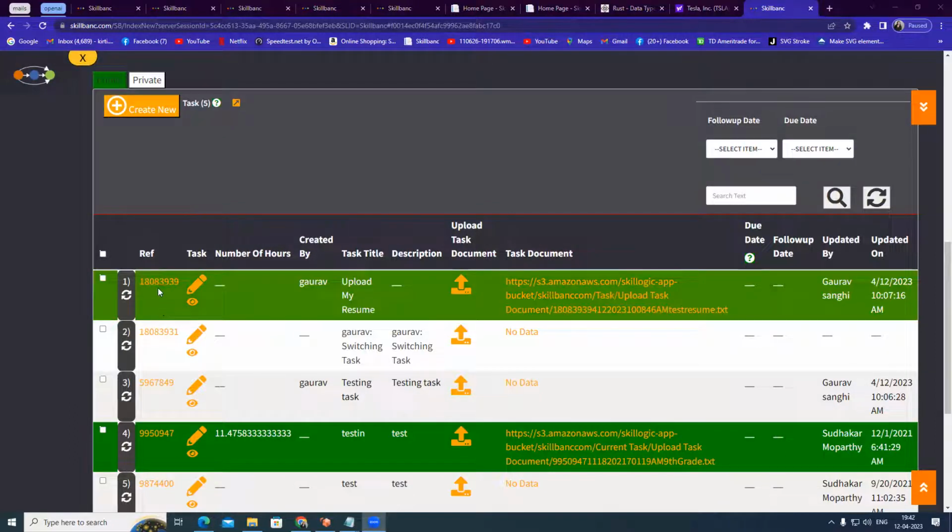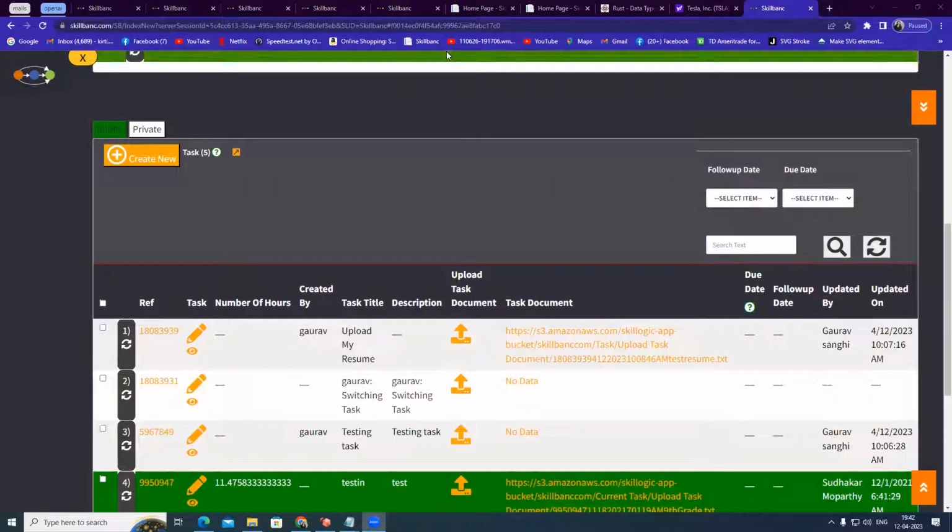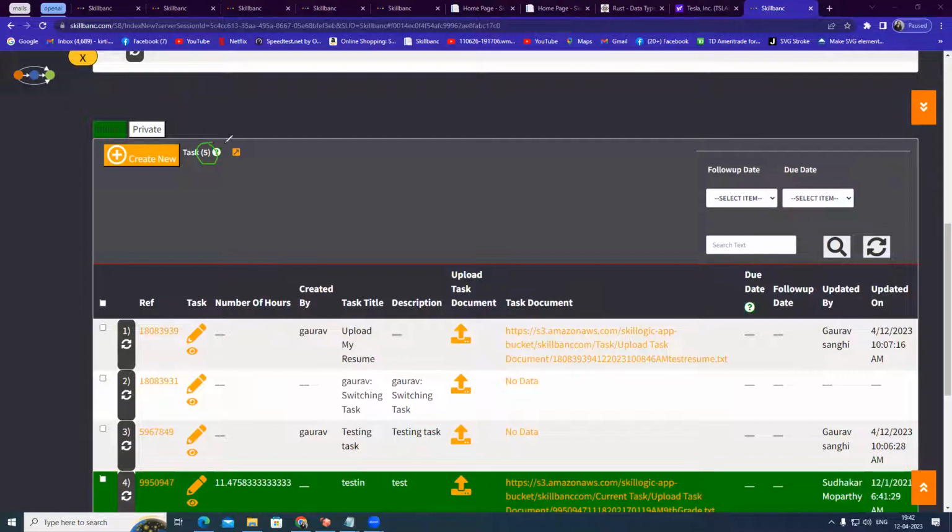How many objects are there? 5 objects. How do we know? So you can see after create new button, there is a small number 5. That tells you how many total number of rows are there. Sometimes you may have 1,000 rows, 1,000 will show up, but you are only seeing the first 10, because we will page them, you know.